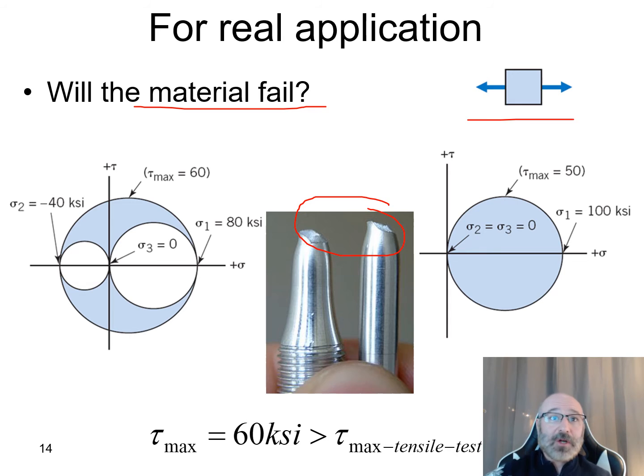We're looking through again, there's our sigma axis, there's our tau axis right here. We can see our maximum tau right here. Our tau max is going to be equal to 60. We go back over to our initial diagram that we looked at, and we can see our tau max there was 50. So this is something we want to pay attention to. Is it greater than our maximum shear stress? Is it greater than our maximum normal stress? And those are predictions of failure.